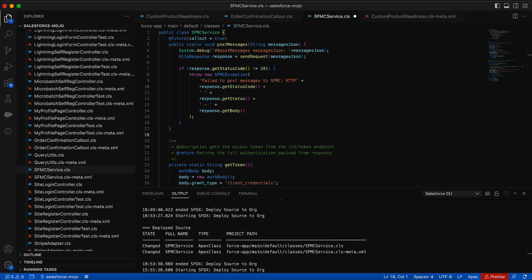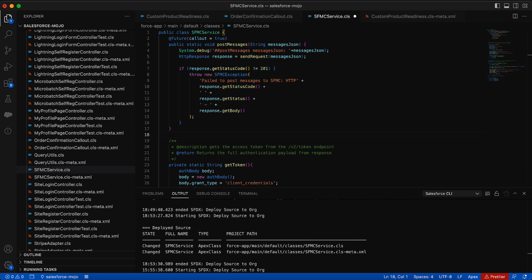All right, so here we are inside of our VS Code instance. And for the sake of time today, I've created everything beforehand, but we'll walk through every single step in the process here and the whys behind it. Now, there are probably a million ways of doing this exact thing here, but I've decided to do this in two different classes. One called the SFMC service, which is basically the one interfacing and making the final API call out and getting the token and doing all the things it needs to make the call, because we need this to be an @future method.